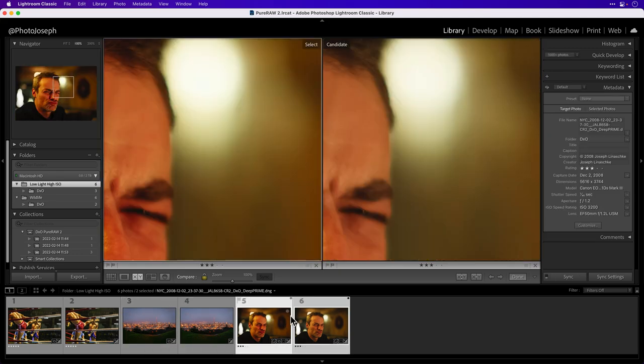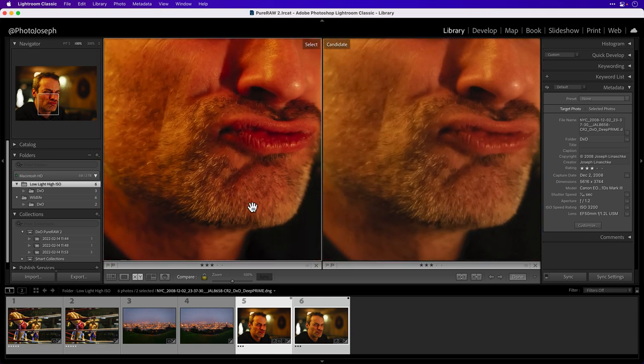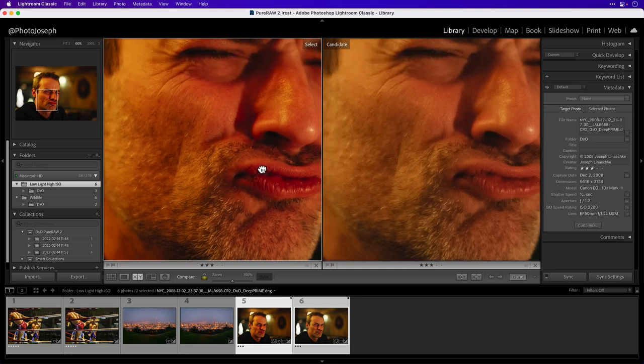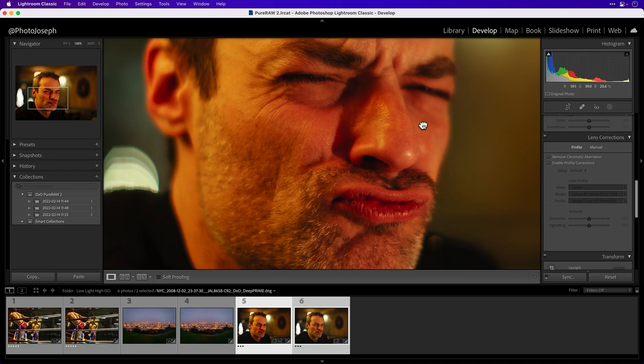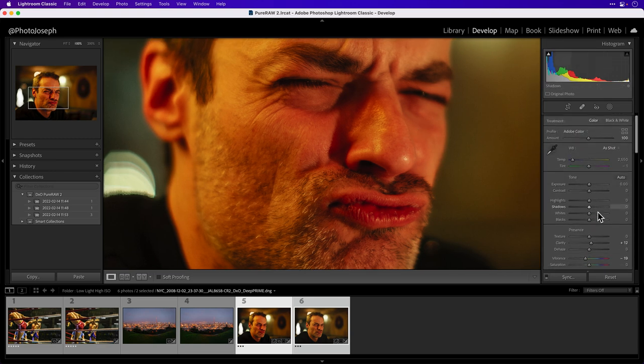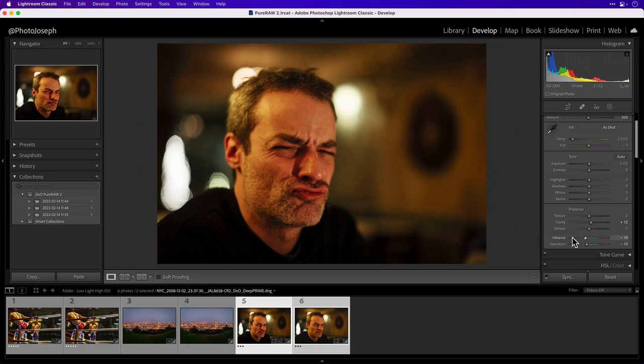And this portrait, this is the one that really surprises me. Check this out. Look at the whiskers on his chin. Look at how much sharper they are here on the left versus on the right. Overall, this is just such a much better photo. Now it's gotten a little bit oversaturated, so let's go ahead and jump out of this view, go into the develop module, and maybe I wanna knock that saturation back just a touch, just to make it look a little bit more natural. There we go, love it.